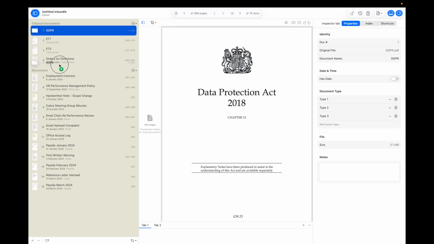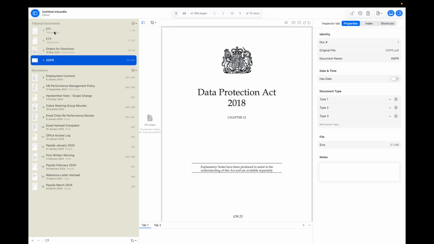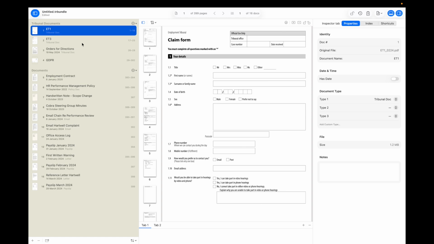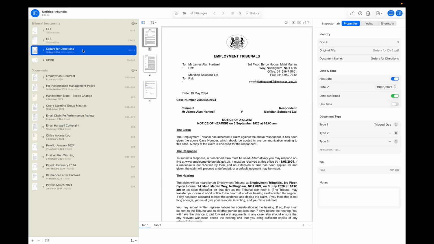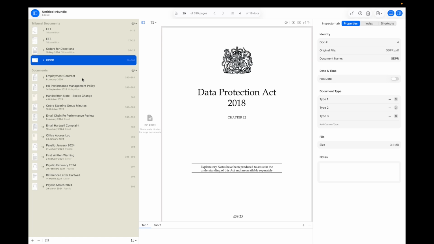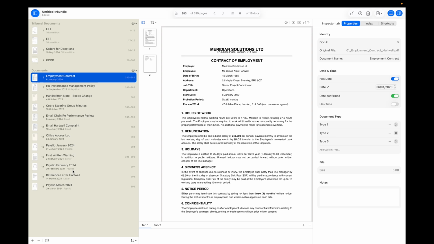And really, if this were a real tribunal bundle, an employment tribunal bundle wants to start with the ET1, followed by the ET3, and then any significant orders or communications between the parties or the parties and the tribunal, and then I'll throw that Act of Parliament in after them. So now what we're left with is what I usually call the chronological documents, and there might be reasons why you might want separate sections for some of those as well.